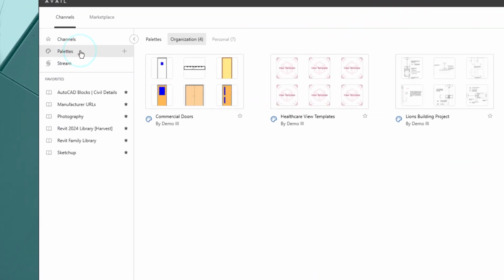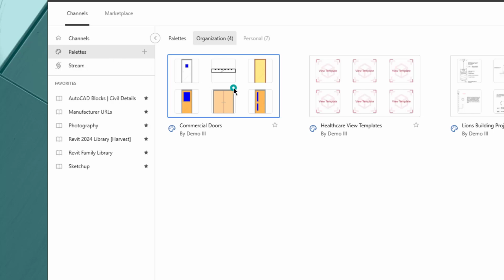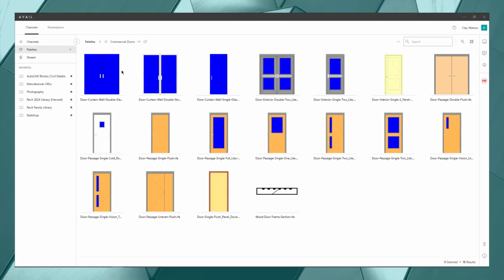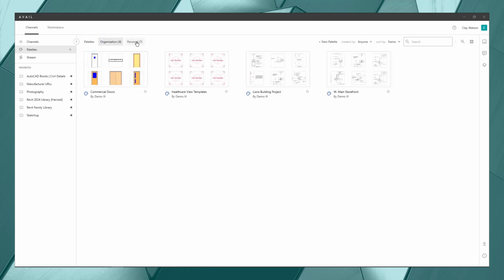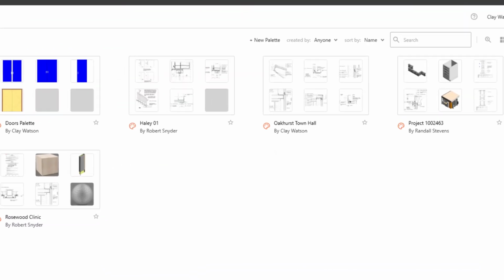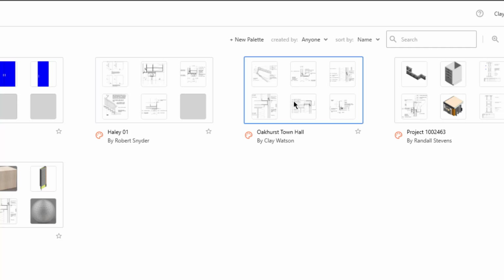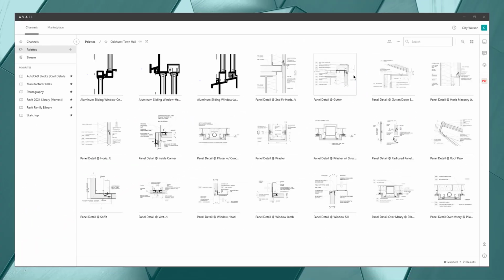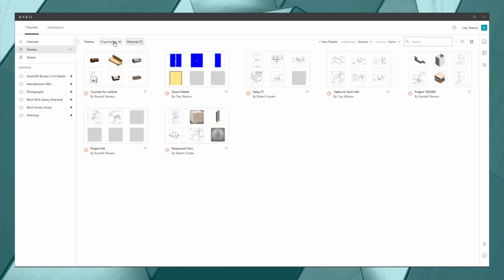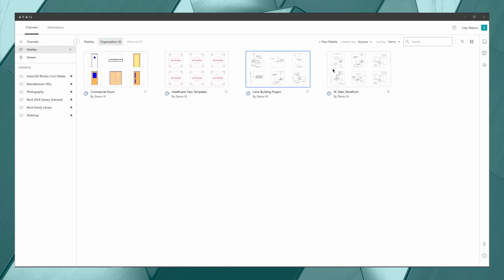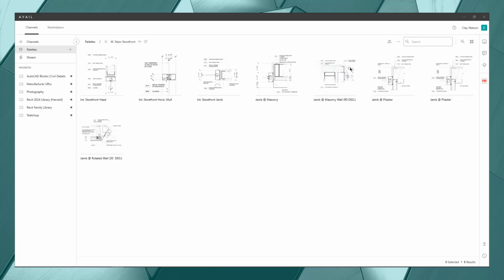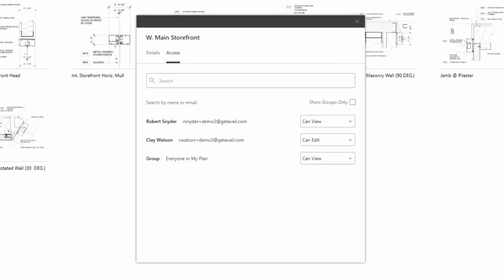If you're a publisher in AVAIL, you have the ability to elevate a personal palette to create an organization palette. Notice that organization palettes have a blue icon, while personal palettes have an orange palette icon. While personal palettes are meant to be flexible and temporal for users to build, use, and then discard, organization palettes add governance and control, including publisher ownership, specialized permissions, and broad sharing with user groups.